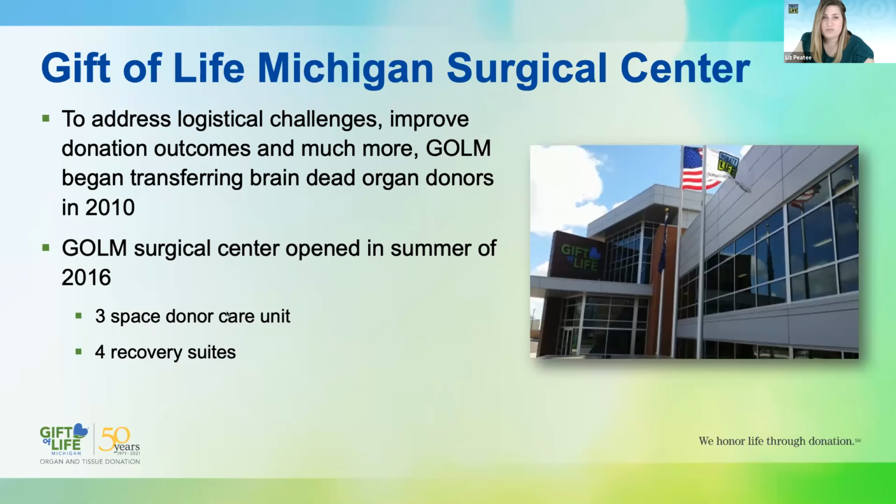Once this system proved to be successful in addressing logistical challenges, improving our donation outcomes, and many added benefits, we then broke ground on our very own surgical center. Our Gift of Life Surgical Center opened in the summer of 2016. Our center has a 3 bed space donor care unit and 4 recovery suites. Since starting this program in 2010 to date, we have transferred 639 brain dead organ donors to our center and countless more tissue donors.